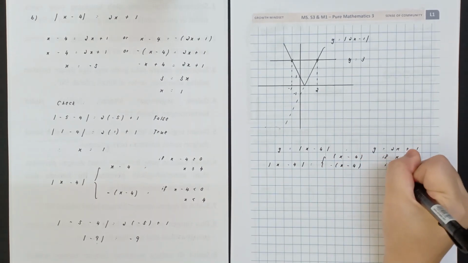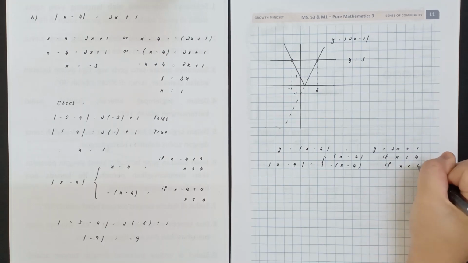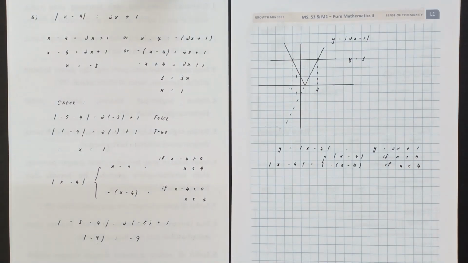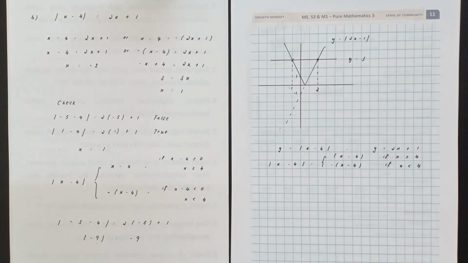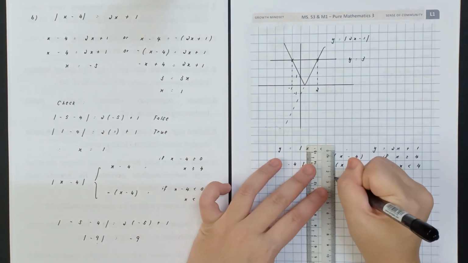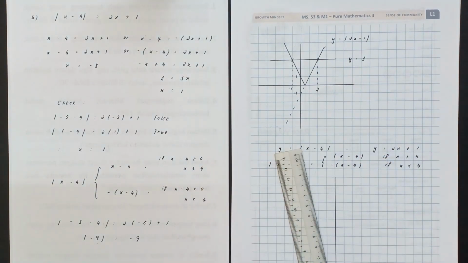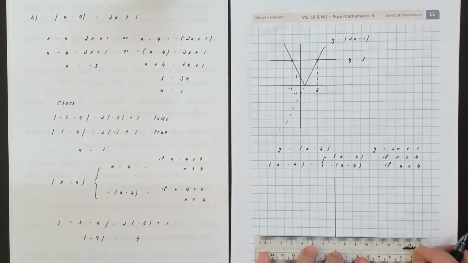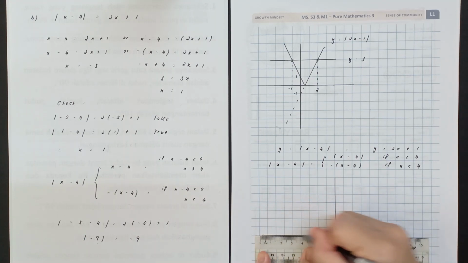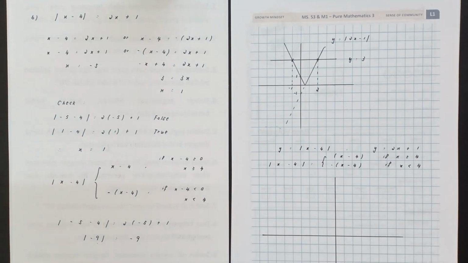Okay, so if your x is less than 4, we try to use this to solve. Meaning that I will have two lines here, when x is smaller than 4 or x is greater than 4. So you know that this is the critical value where your graph will be reflected. Okay, so I'm going to show it roughly here. So 1, 2, 3, 4. Okay, so x equals 4.